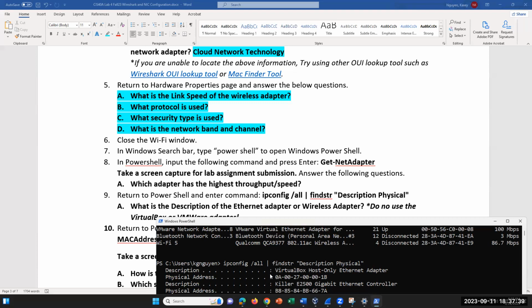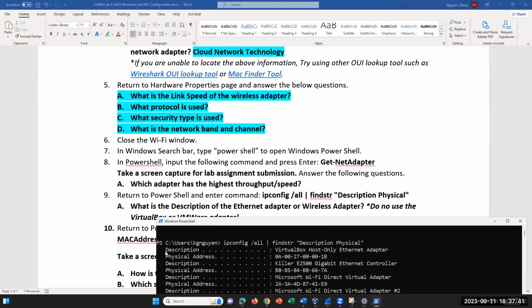So it tells you the description of the VirtualBox adapter, the physical address, the Ethernet adapter, the physical address. So what am I looking for? I'm looking for the physical description of the adapter. So if you want to list all the descriptions of the adapters and their physical addresses, their MAC addresses, that's how you do it.